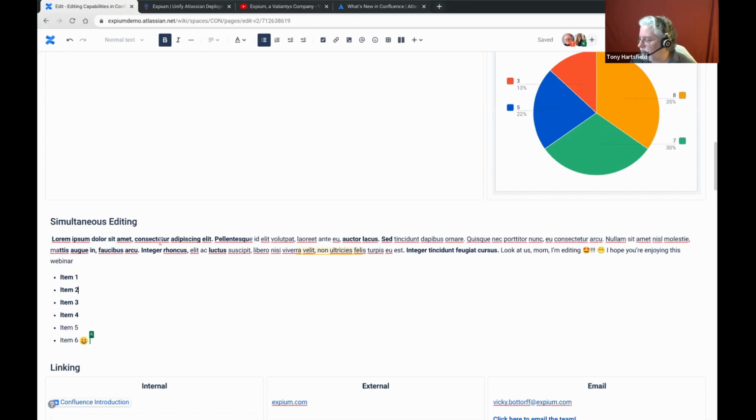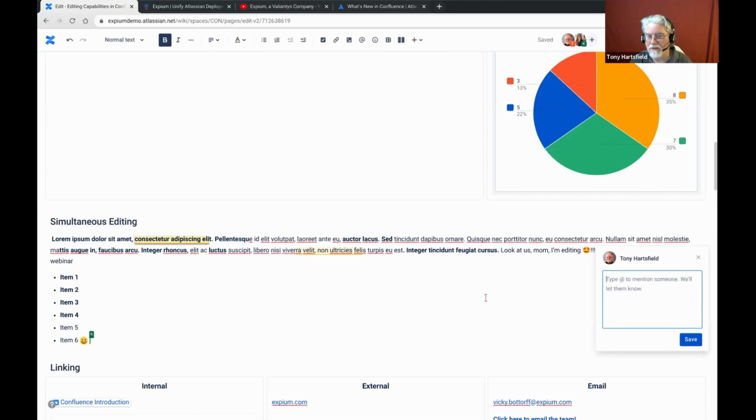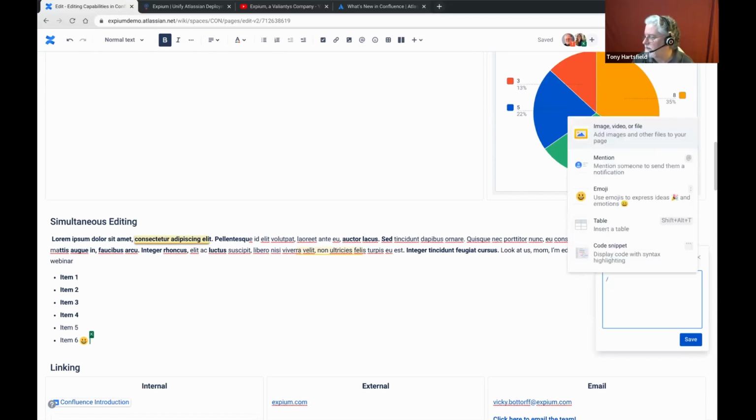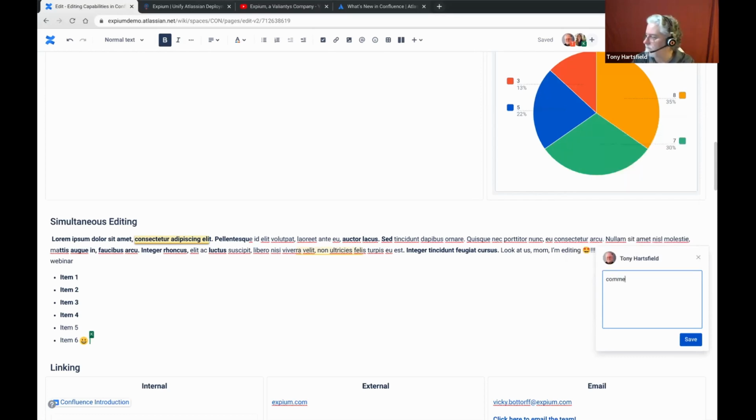But it's just a matter of selecting what you want to comment on. You hover over your selection and you comment, and that allows you to make comments on that particular location. You can @ someone to direct their attention. You can even use several of the formatting macros that are available, which I'll talk about in just a little bit. But if I hit the /, you can see I have access to several of the macros, even in a comment, which is interesting. But I will just go ahead and type a brief comment here.